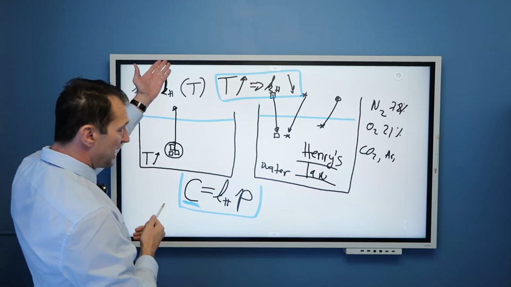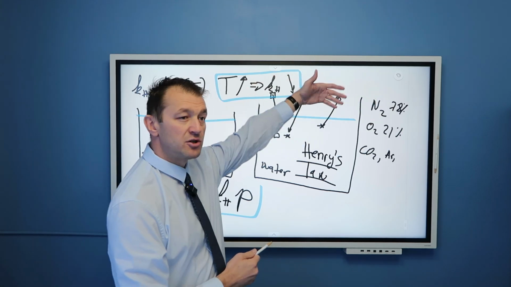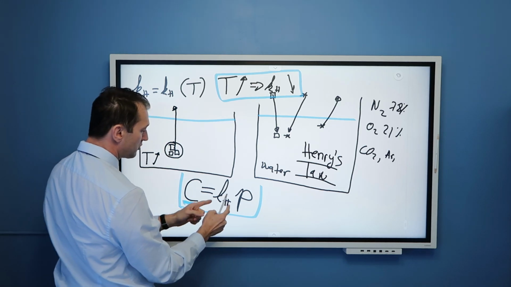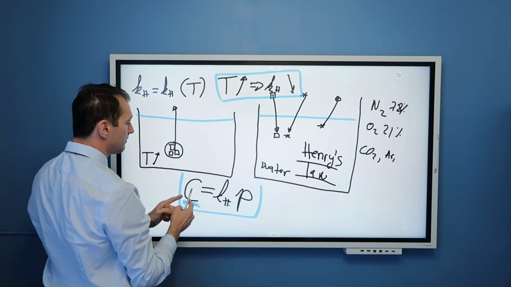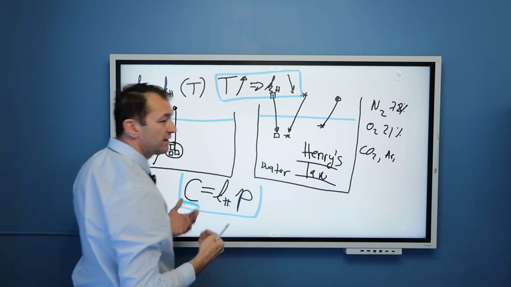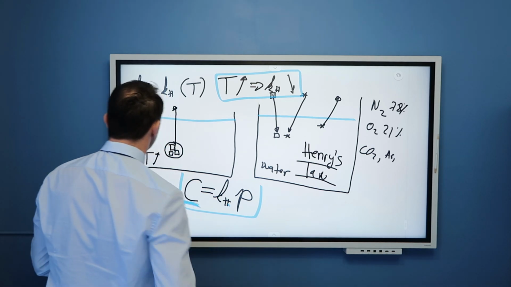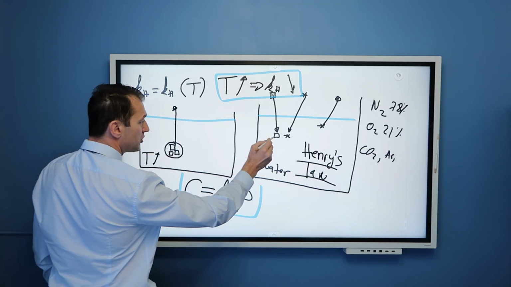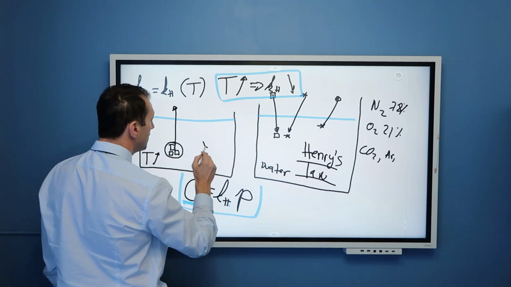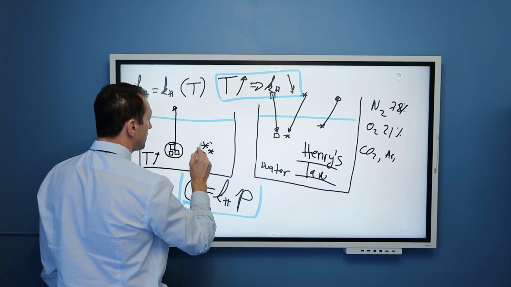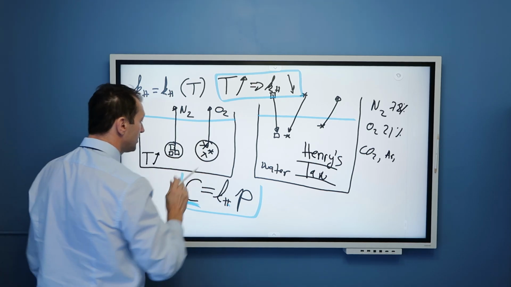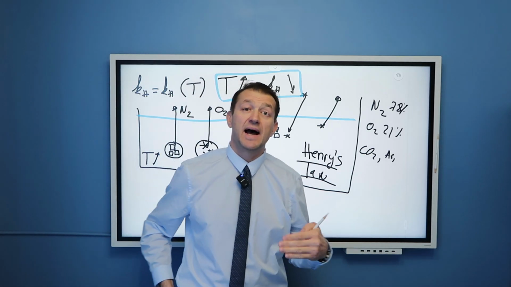Because I didn't do anything to the air, air still has 78% nitrogen, whatnot. But I did something to the water, I increased the temperature of the water. Well, if I increase the temperature of water, Kh dropped, which means C dropped. P is constant, it's 78% associated with the pressure of nitrogen. So these nitrogen molecules that are in water will group in a bubble and escape. And a similar process will occur, for example, for oxygen bubbles. Here are nitrogen bubbles. And this process is known as the process of degassing.